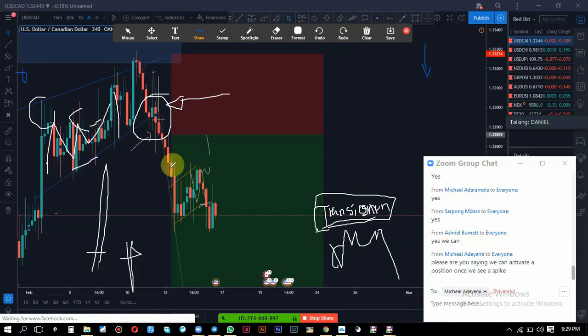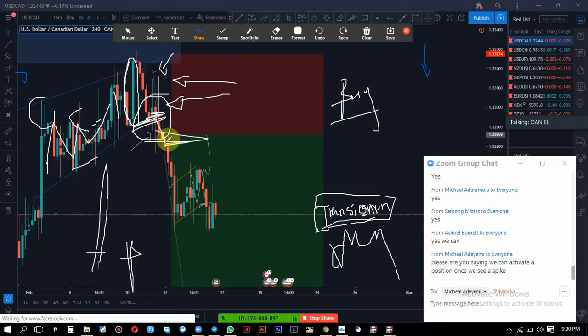So the final deception that took place here was this big candle. A lot of people thought, look at the size of that candle, now I'm pressing the buy button, the market has resumed its buy. But when the market began to go down here with a lot of big red candles, I realized that the transition mode was over. So I waited for a breakout. When it broke out, I entered our trades here.